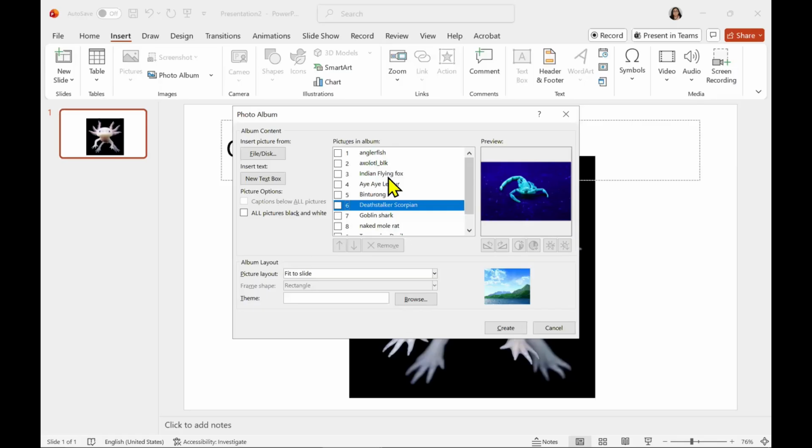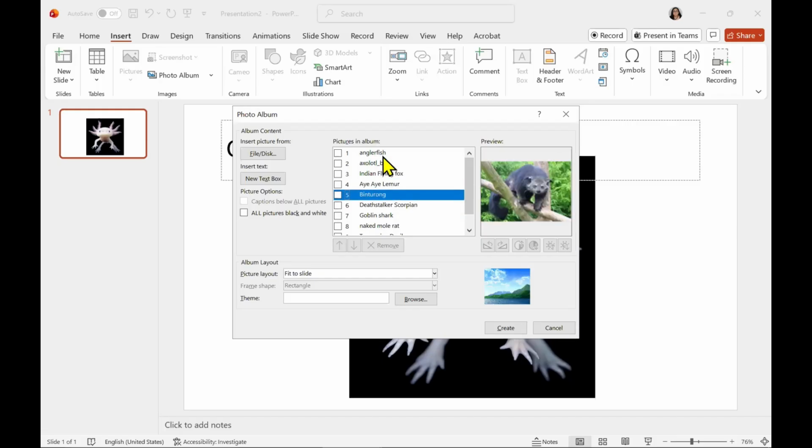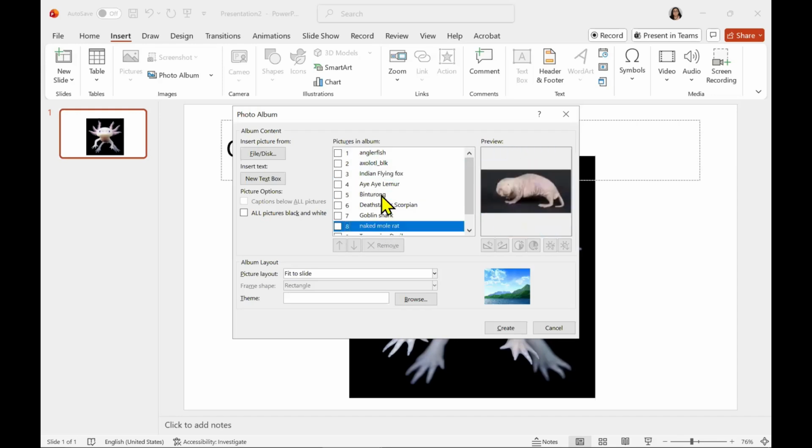If you look to the right of the menu box, you can see a preview of what each image will look like. You can click on the different names and get a little preview of what each image is. You also have different picture options to choose from. There's two: captions below all pictures, and all pictures black and white.